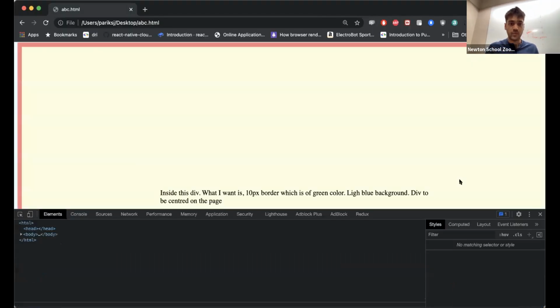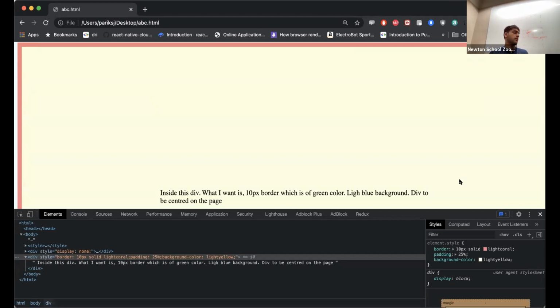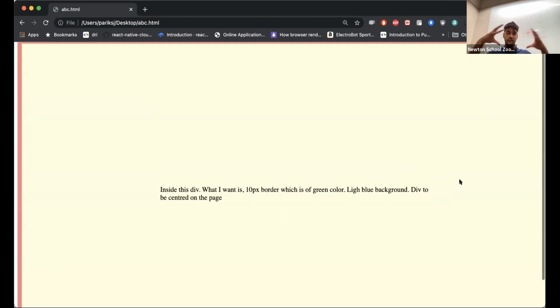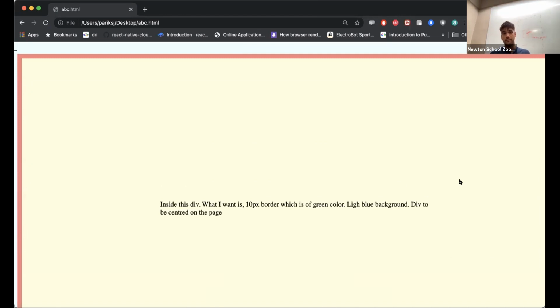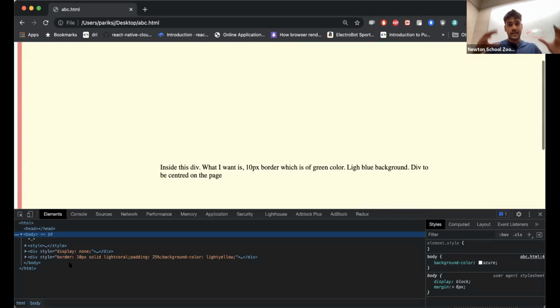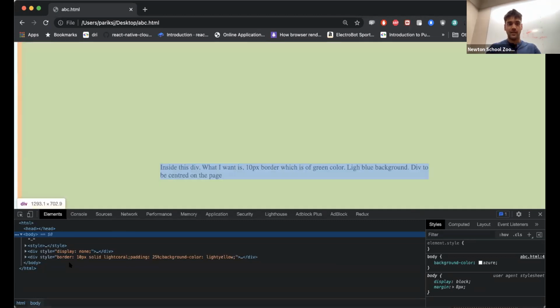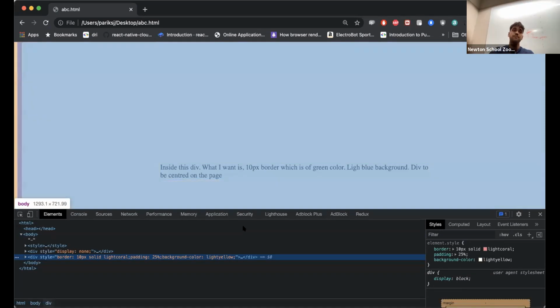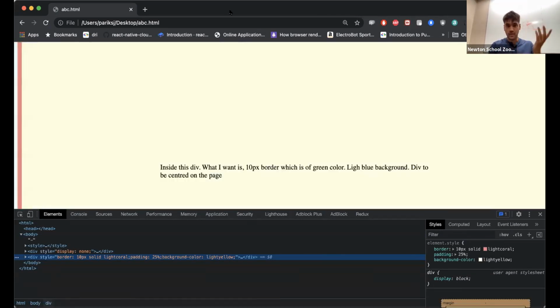Right? Everything is working as expected, but I wanted this div to be kind of centered too. How do we do that? So what we are saying is, div, try to get some space from your surroundings, right? How do you do that? The space that an element or a box element has with its surrounding or neighbor members is called, I want everyone to answer this, what is it called? It's called margin.